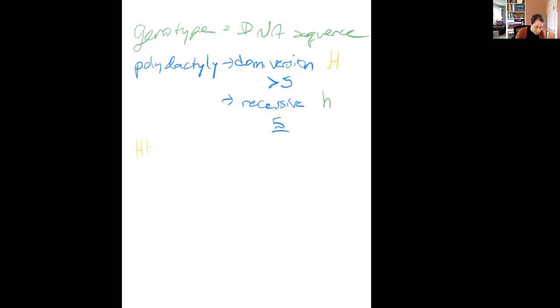And our parents that we'll talk about, or our individuals that we're going to talk about crossing, one of them is homozygous dominant. And then one of them is going to be homozygous recessive. And I just made this up. And this should be given to you in any kind of problem that you go through.